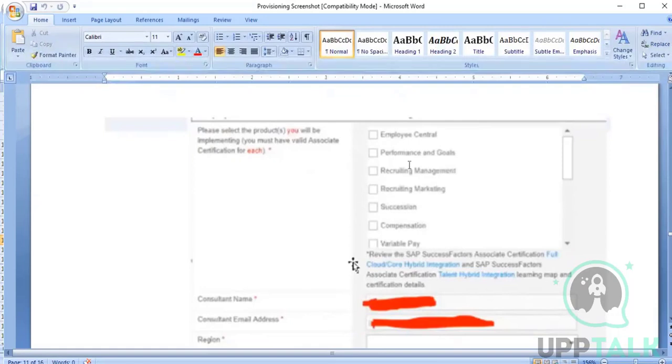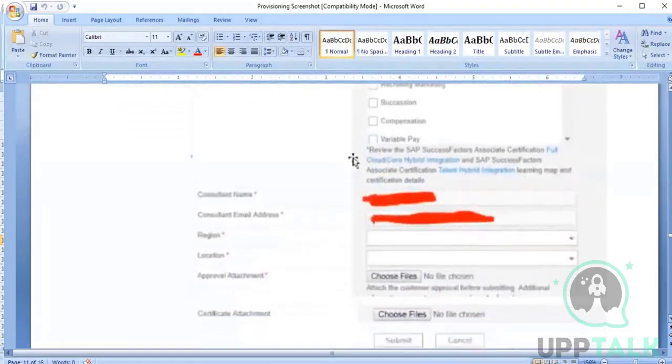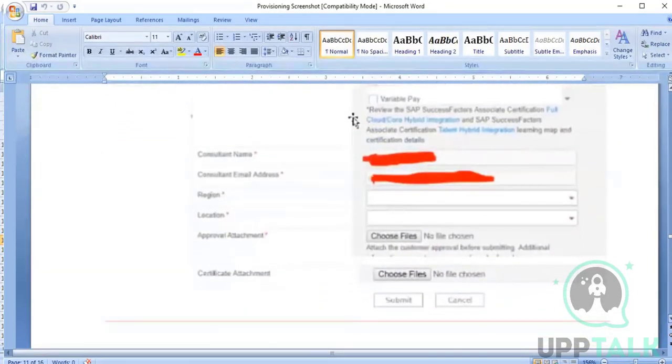After selecting that module, the consultant's name and the consultant's email address will automatically come up. Why? Because by default it is linked with your S user ID. As you are logged in with your S user ID, the consultant name and email ID show there.